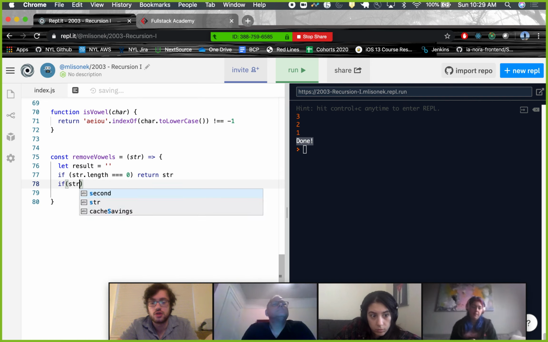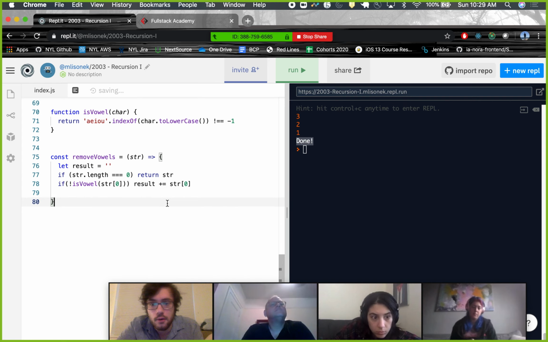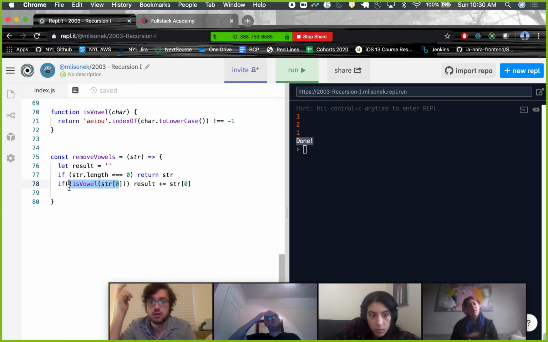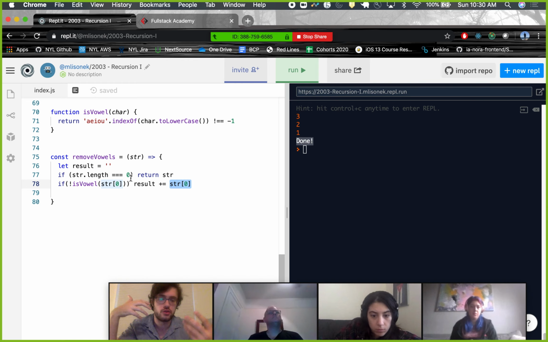If isVowel, and we pass in string of 0, the first letter, is not true, then we can do result plus equals string of 0. Like if the first letter is not a vowel, bang isVowel, then we could just put this into result, because that's what we want to do. So that takes care of the first letter.